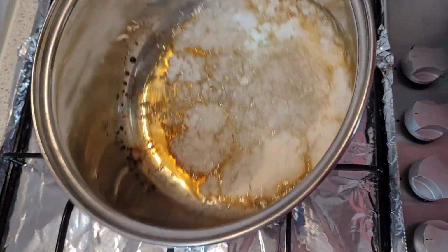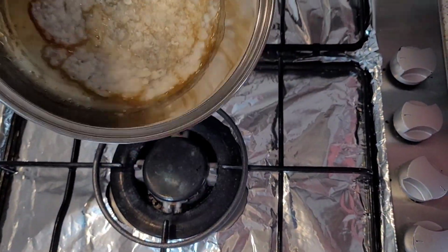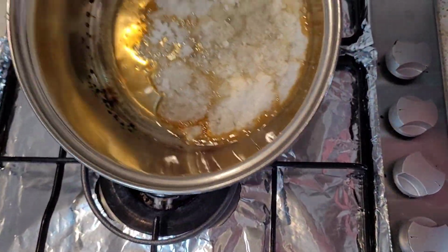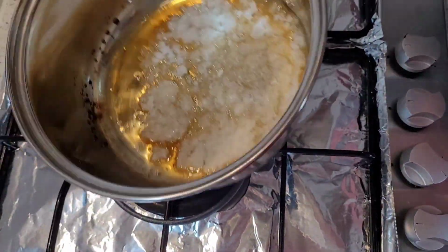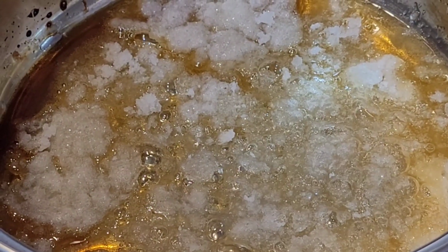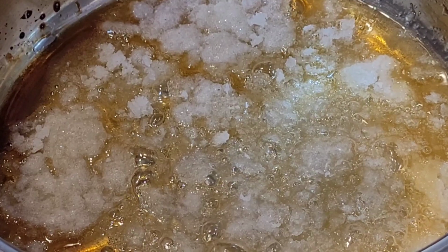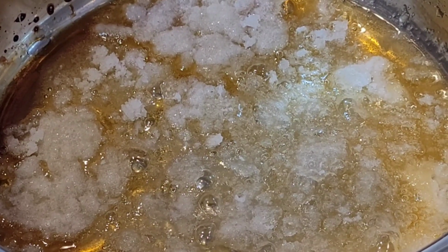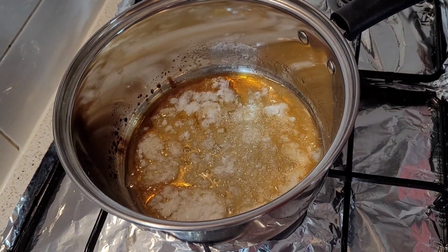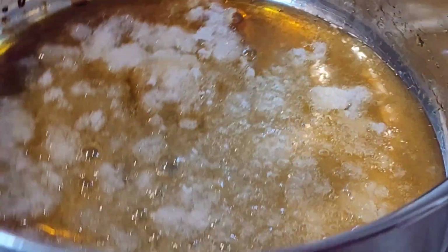Keep swirling the saucepan as you see the edges browning, and you'll see that slowly the other parts of the sugar also start to brown slightly. Now you can see that the earlier crystallized parts have slowly started to melt. Now you can clearly see the difference in how the caramel has started to turn a lovely golden brown color.